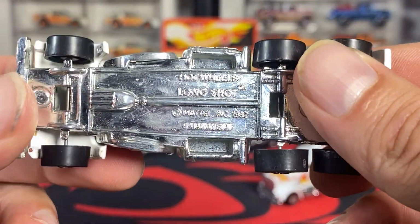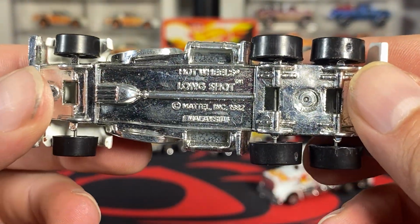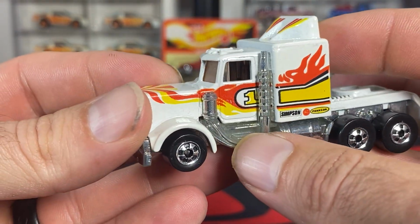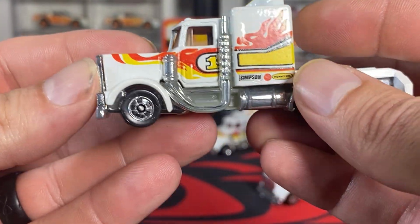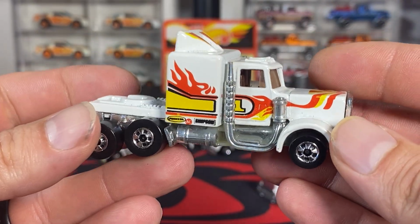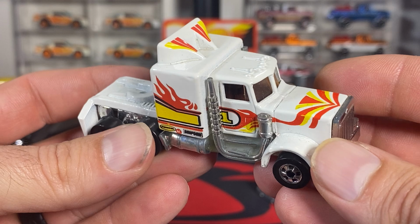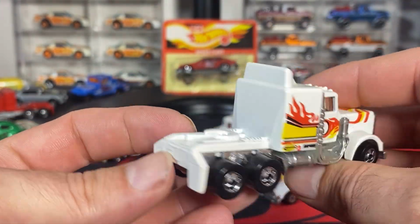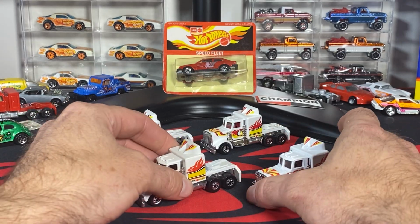This is the Malaysia base, so you can see that there. Good view of it. We got a little bit of discoloring in the chrome. On this particular one, this is one that I did open out of a package, and like I said, they just kind of come that way. Front's still good on that. But there you go. There's the two US versions.